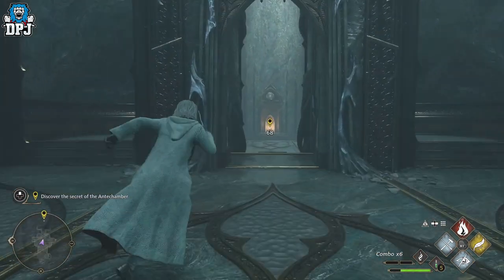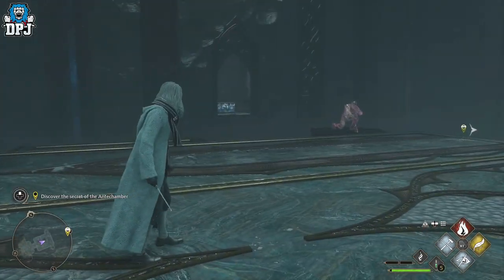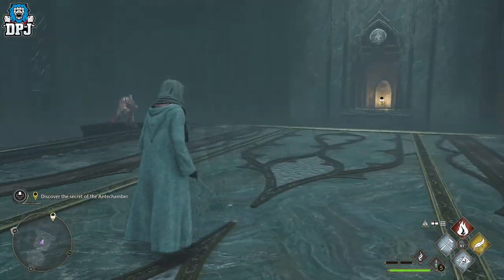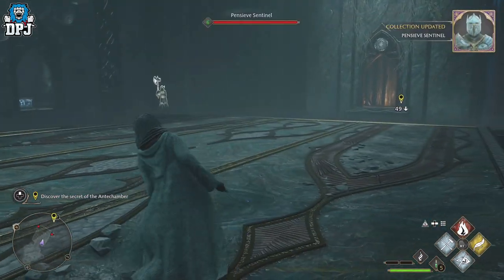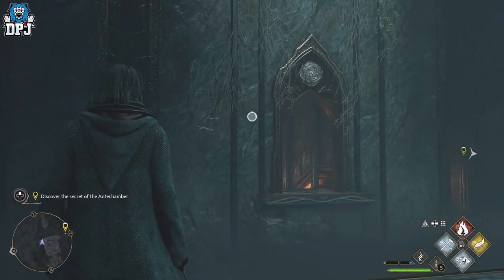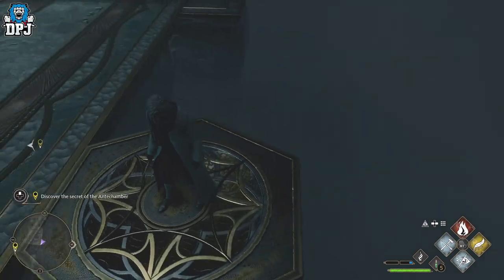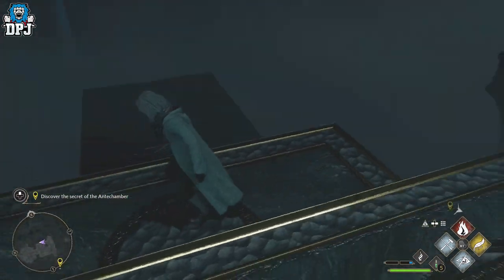Okay, so within here, you need to take out these guards. And if you look closely, then you'll see within the left-hand side, back corner of this room, there's a chest within a door. This requires you to somehow spawn in a platform so you can get across here. Now this one is quite simple. Here, do as I do, come to the front left of this platform and work your way around slowly, and this chest will become yours.